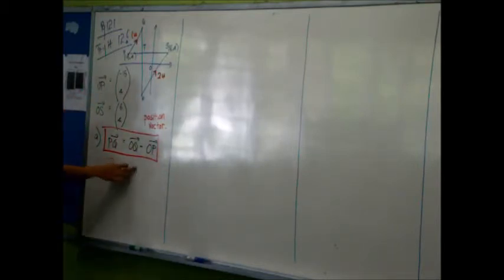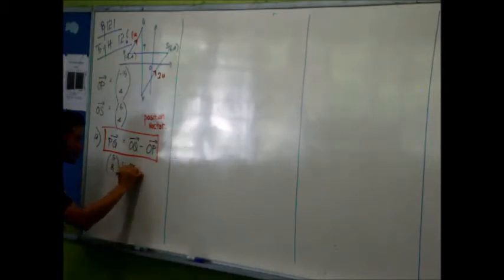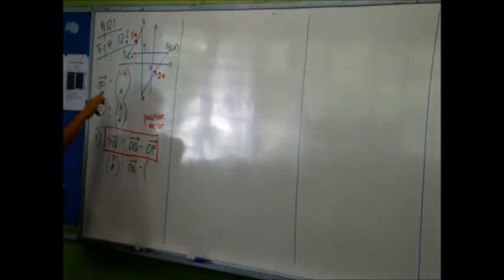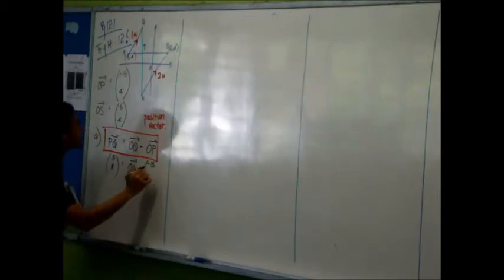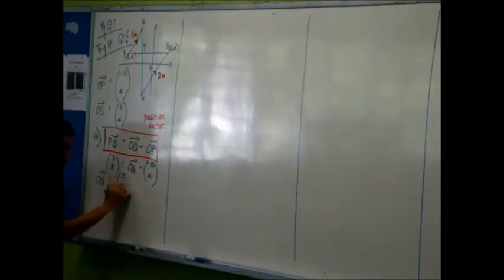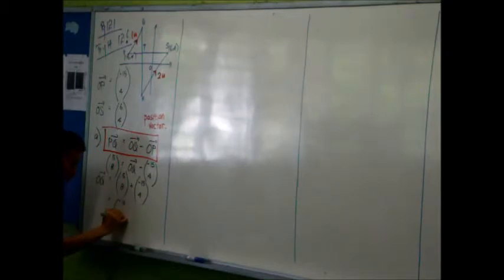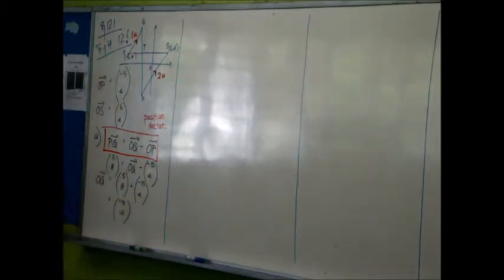Alright? And this formula will be very useful. Just have to plug in all the results. PQ is already given. OQ is the one that I need to find. OP is the position vector over here. So if I need to calculate OQ, it will be this vector added to the column vector for P. If you give me this answer, it will be wrong.